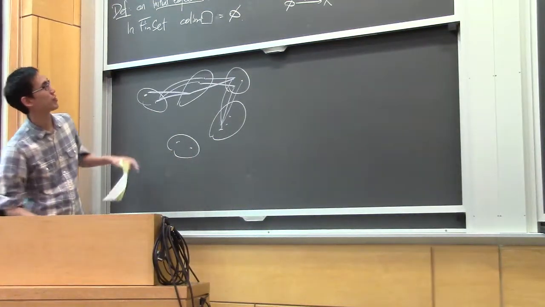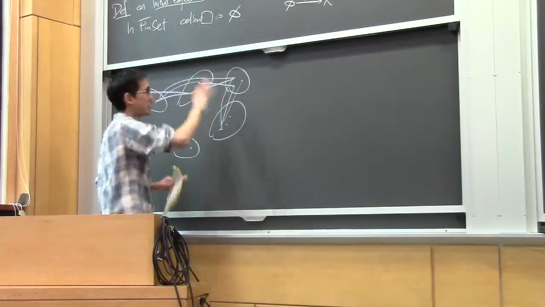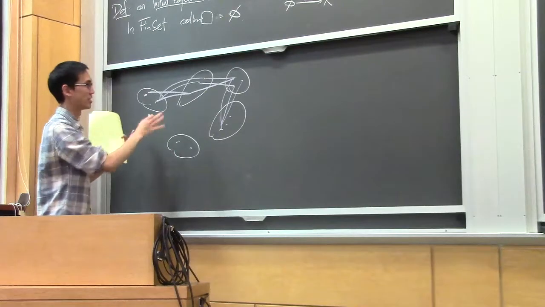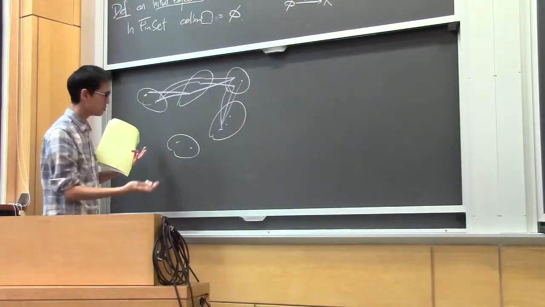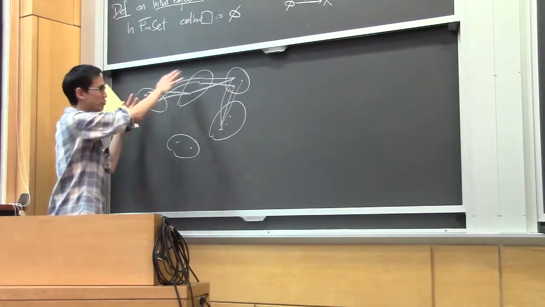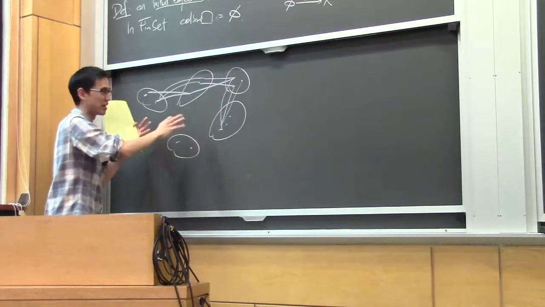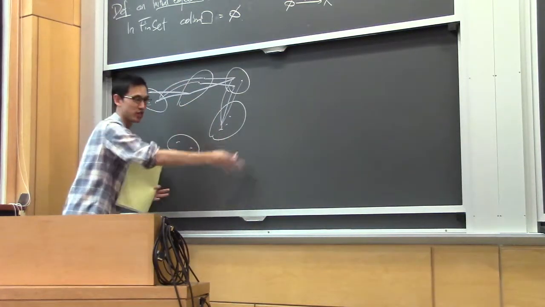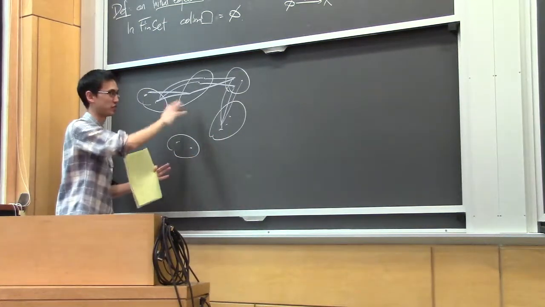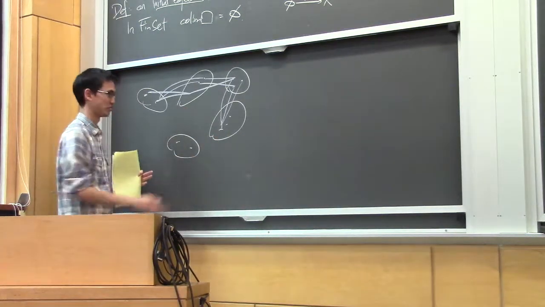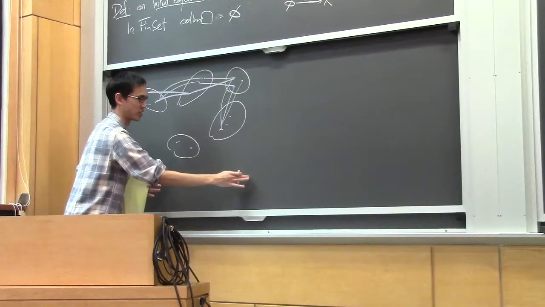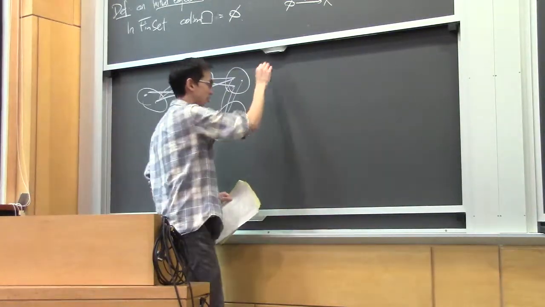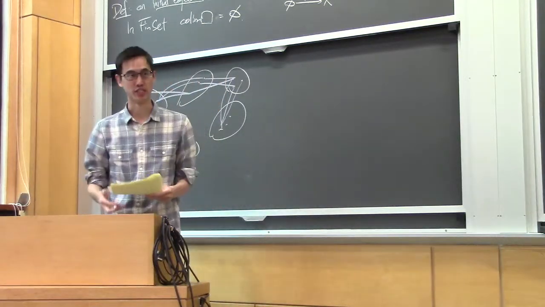You also, for the co-limit, you want this natural transformation from the diagram, so you have a function from each set here to the co-limit that sort of tracks how you went from this big diagram, or how you took each of these small pieces and turned it into one of the pieces in the co-limit. And that's just the sort of obvious projection map. So everything in this big mass maps to the dot that represents it. I guess it's also essentially the partition that we talked about earlier.